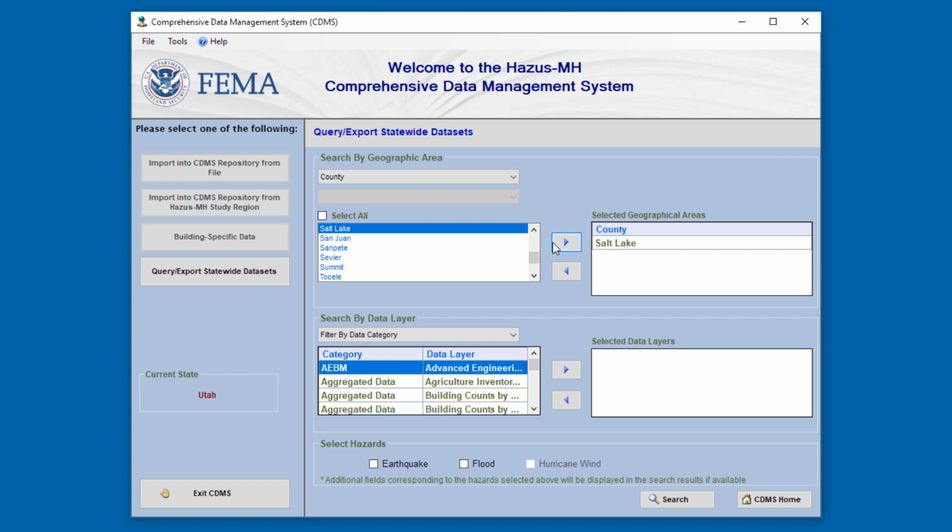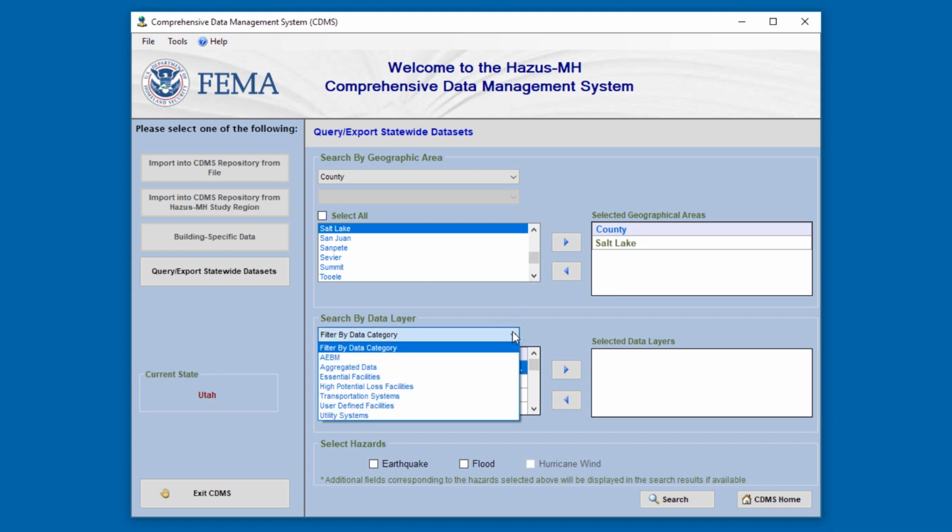Once you've made your geographic level selections, you can select the type of data for your query. Use the drop-down to select from the available data categories. In this example, we want to see all of the essential facilities in Salt Lake County, so we will select Essential Facilities.